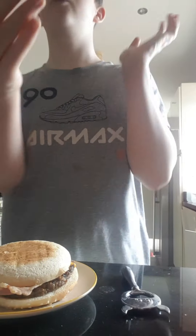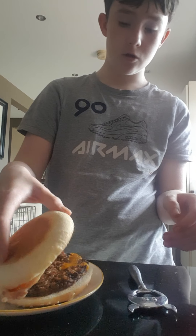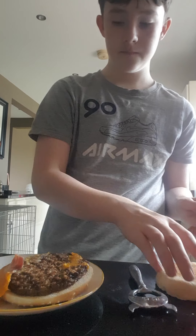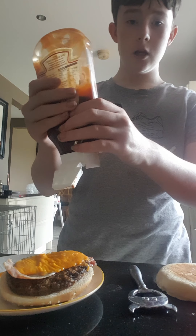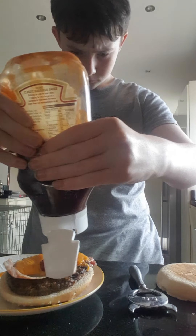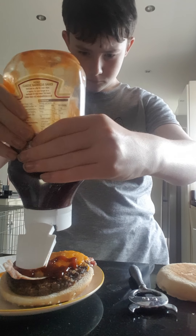The one thing you want, and then the next thing you want is sauce. You don't need it, but it just tastes better with sauce. I'm going to have barbecue sauce. By the way, I forgot to tell you that you have to close the microwave. You tip the burger over to whatever side you're using it on — obviously it's this side. You do it in any shape or form that you want. I made a nice wee shape — just the wee shape I made up myself. You put the patty back up.